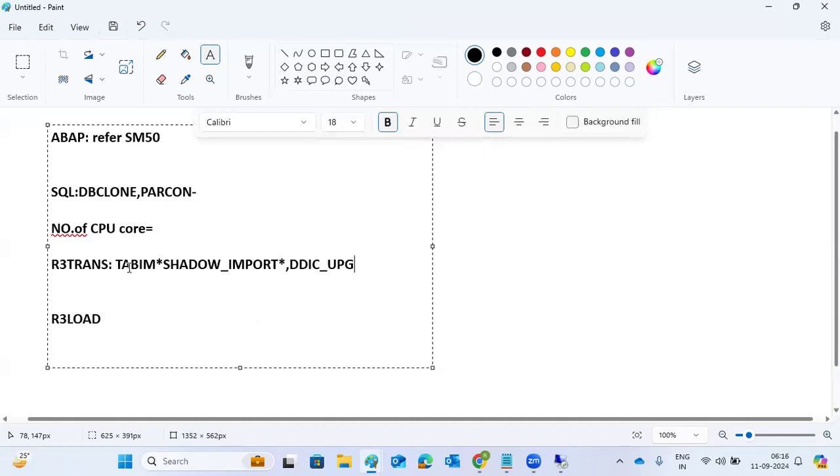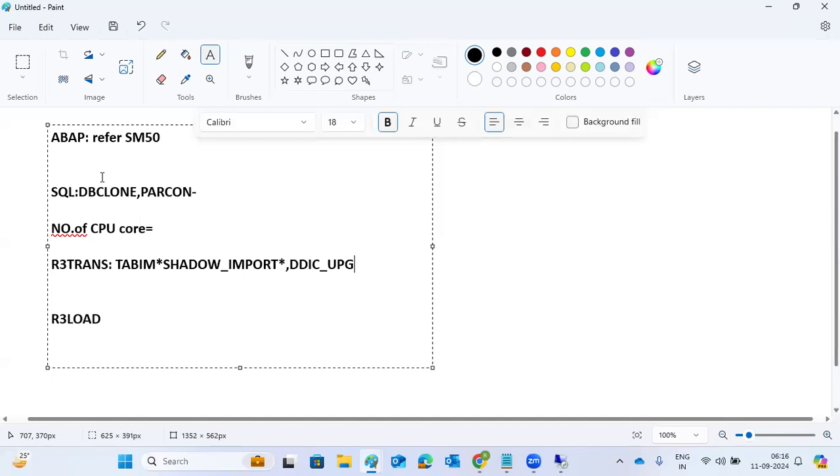For these phases we use parallelism to complete the upgrade smoothly. Maybe someone posted the details in the screenshots on how many processes to give. ABAP processes by default we can take; otherwise we need to calculate to complete the upgrade quickly.